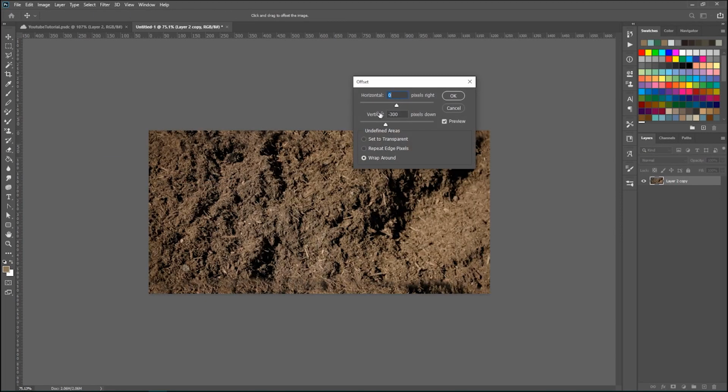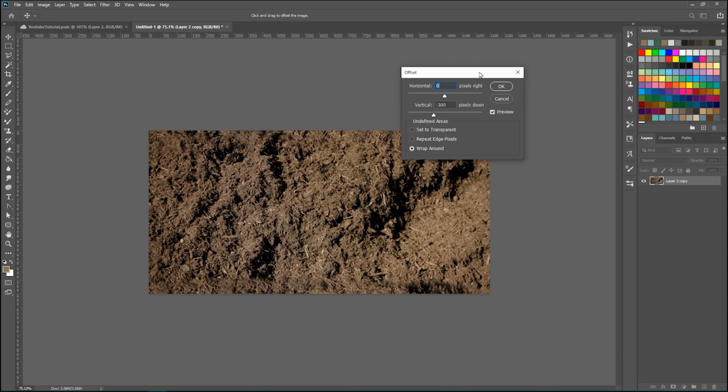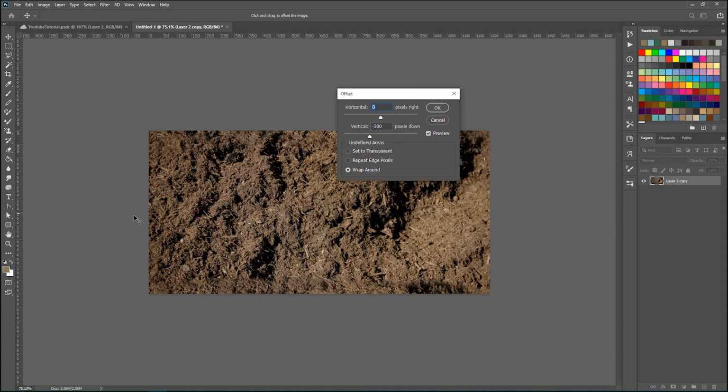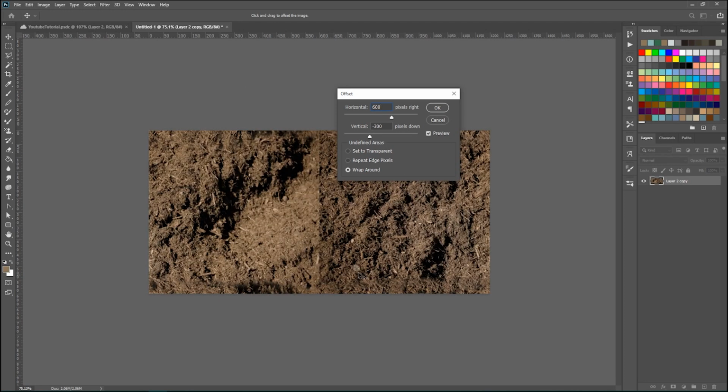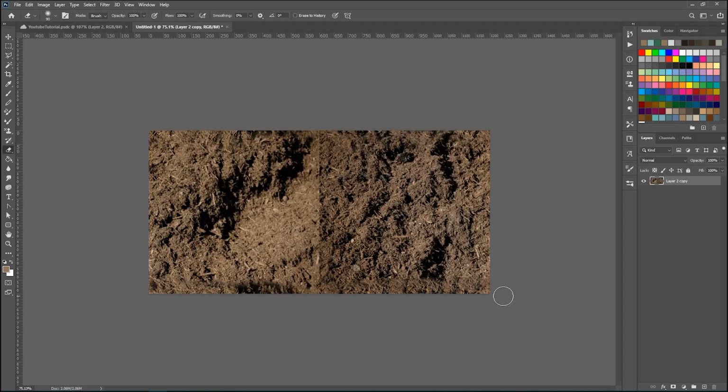We want to leave this as it was because it's going to bring us back to where we originally were. And remembering that our width is at 1200, if we do 600, it's going to push us back into this realm so that we can see the seam from the other direction. And we're going to do the same steps again. Just going to grab a selection here.